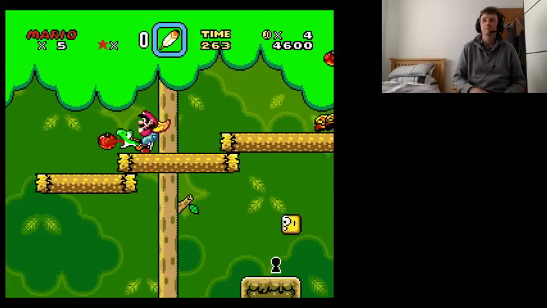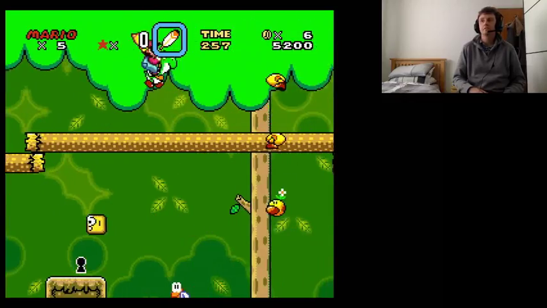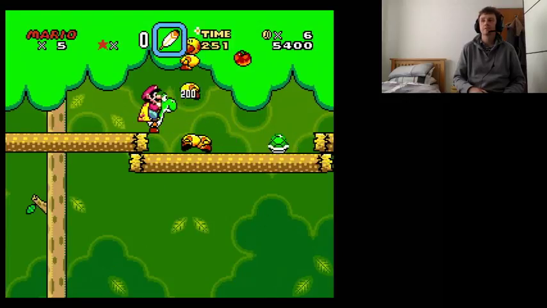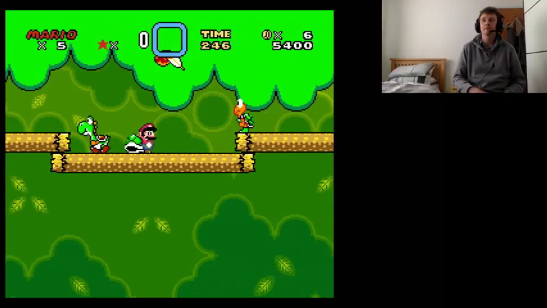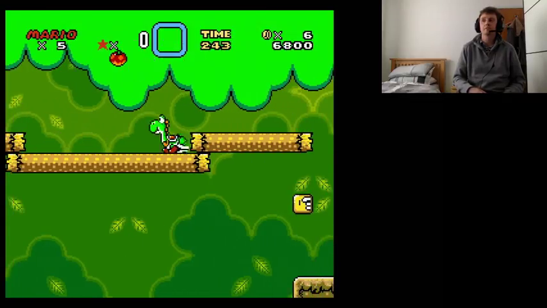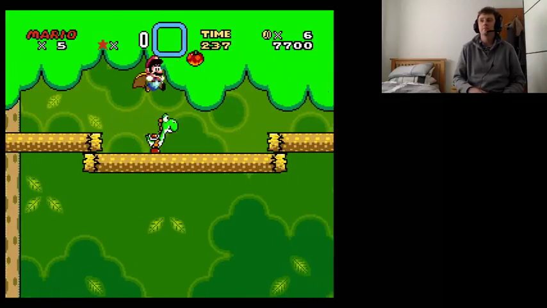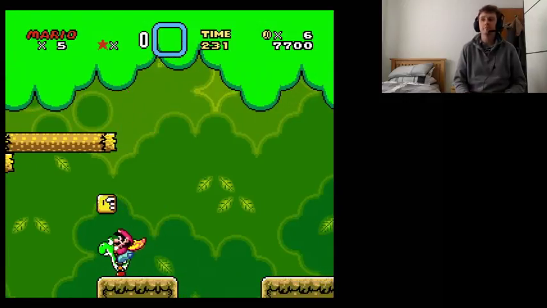Oh! Get rid of those. That gets rid of him. Ow. Get rid of that. We're gonna lose Yoshi now anyway.